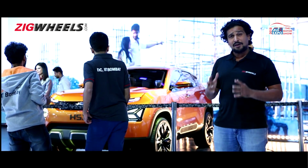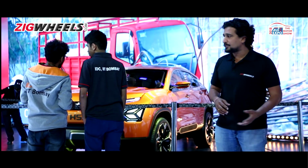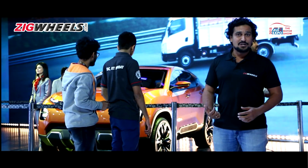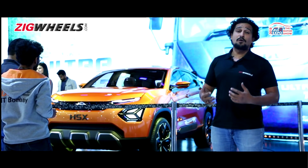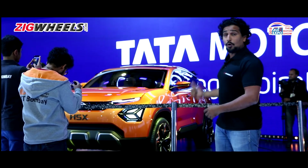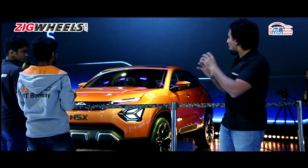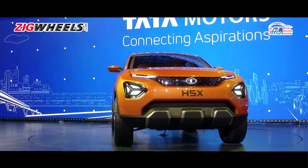And this is a rival to the likes of Mahindra's XUV500, the Jeep Compass, and looking at how well that segment has been doing, Tata Motors is pretty confident of racking up big numbers here with the H5X. Now, this is of course based on a platform that Tata Motors has borrowed from Jaguar Land Rover, actually specifically from Land Rover, and it is an all-new platform, and this can also support a variety of body styles. This is called the H5X because this is one of the body styles that it's carrying. You can expect more iterations on this later.